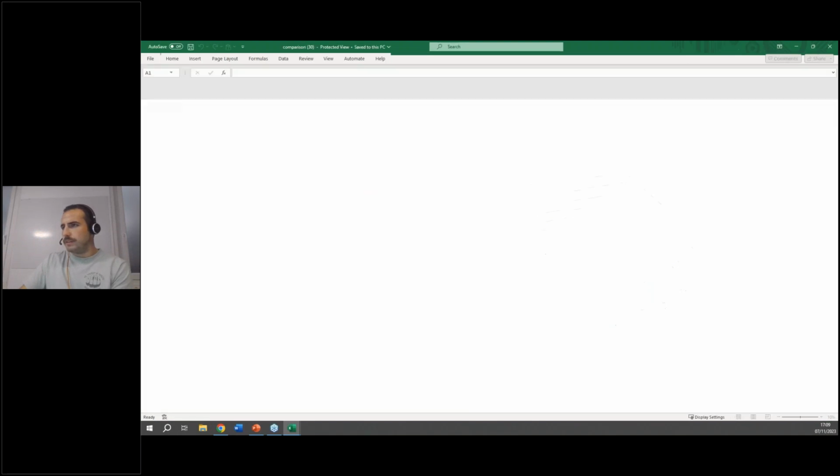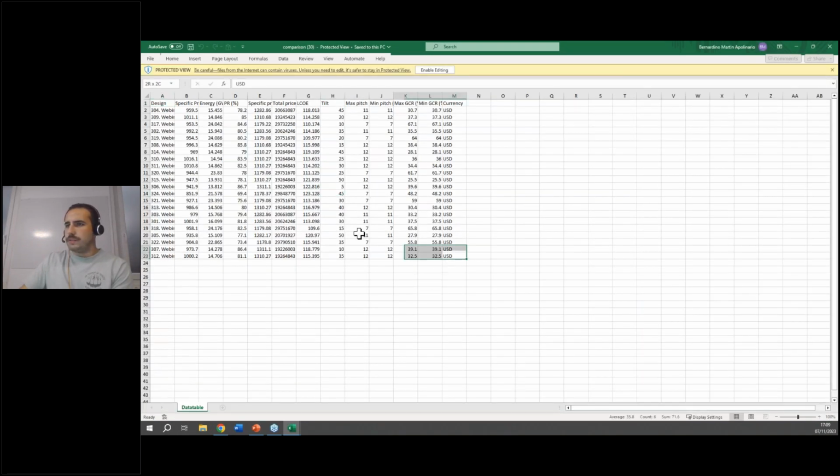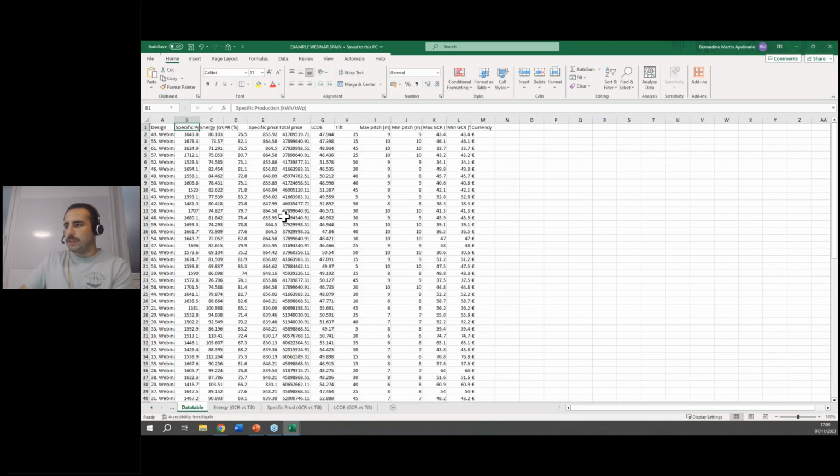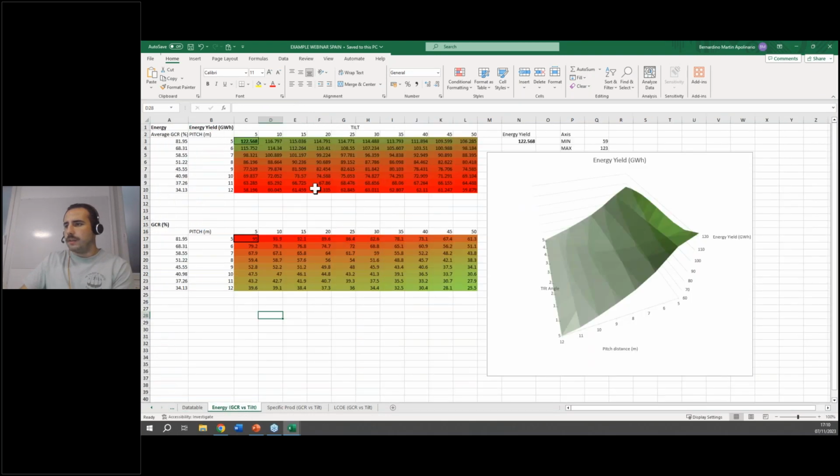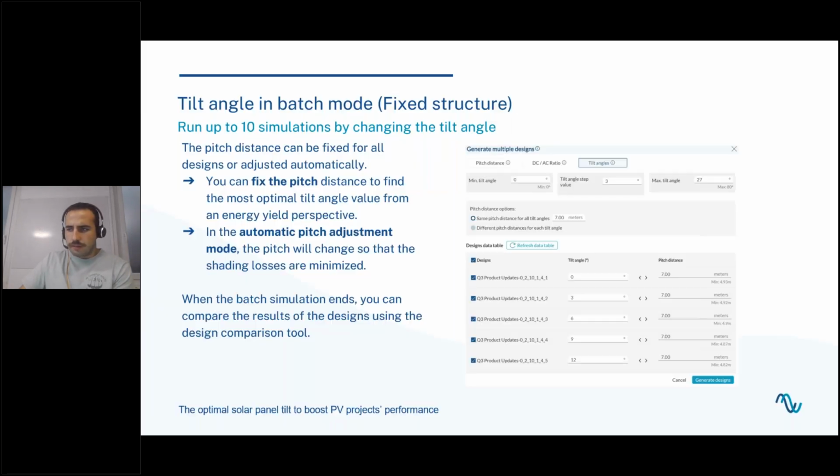Okay, this Excel file is the analysis that we're going to do. With this data, here we have all the data of all the designs that we want to study today. We'll be generating some tables, some plots, so we can basically see which design has the best parameters. We can also do some 3D surface plots to see it better. Okay. I will jump back to the presentation to see the results of the case study.